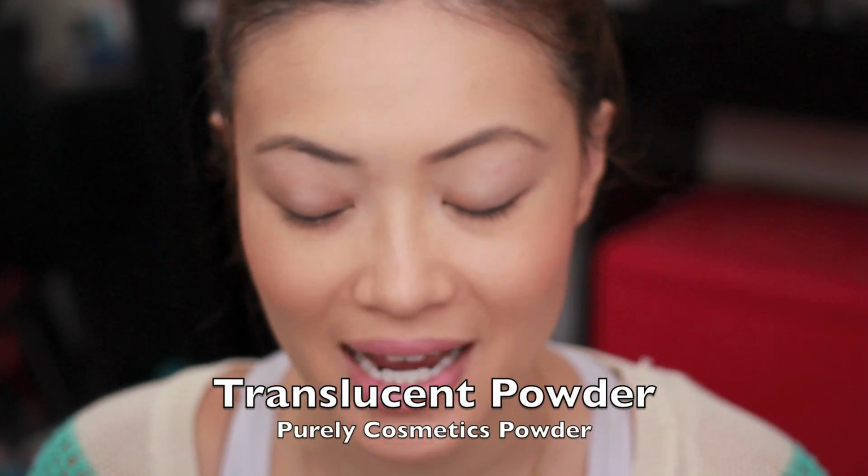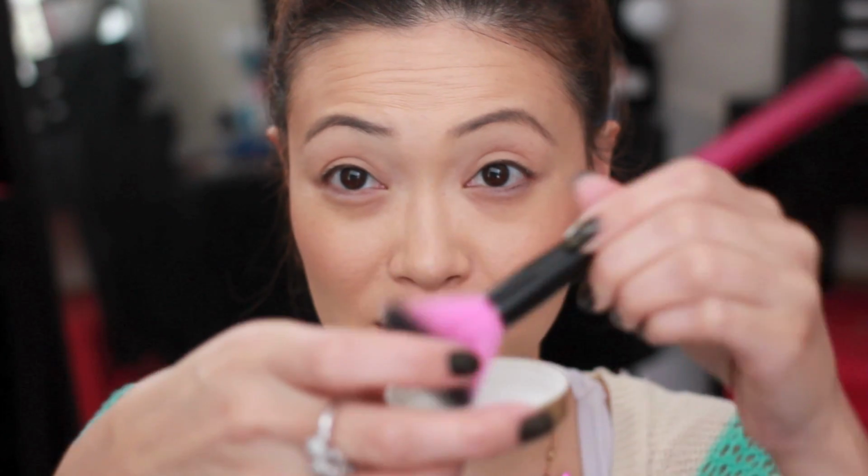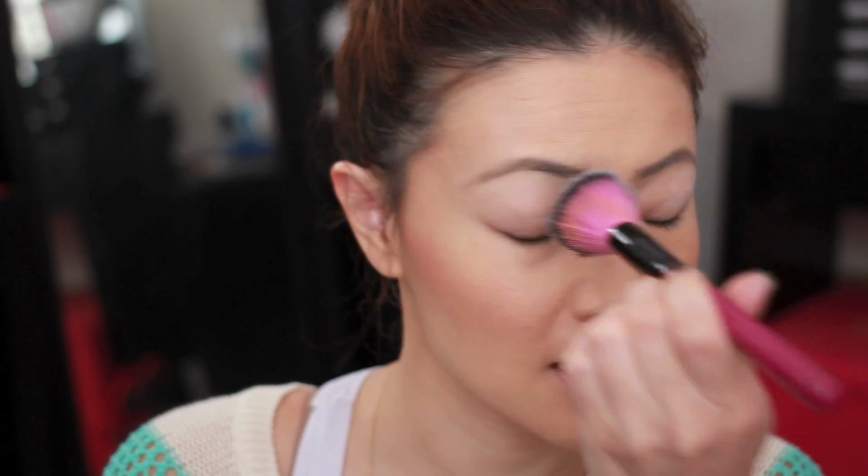Okay, then the next thing you're going to do is powder this down because it's kind of sticky. This is a great tip when you're trying to blend eyeshadow too. So I'm using my Purely Cosmetics Diamond Powder Finish. I like this because it's absolutely translucent. Then you're going to take a little bit of the powder, and I'm using my Violet Voss brush here. Very little, if there's too much, tap it into the lid. This could be used all over the face. I'm also just using it on the lid, and you literally just pat it down and then feel it to make sure it's not sticky anymore.